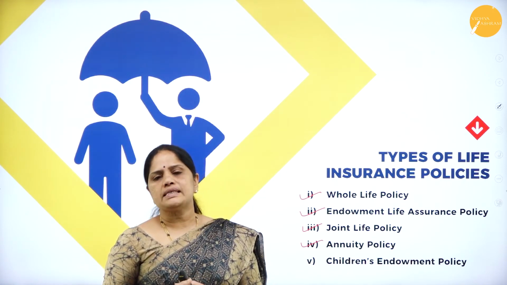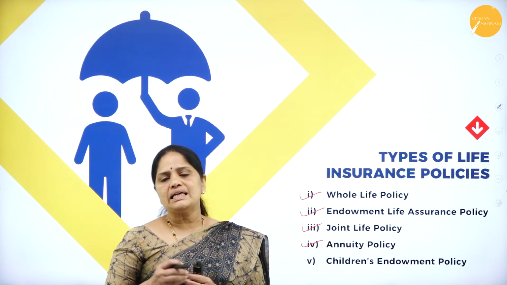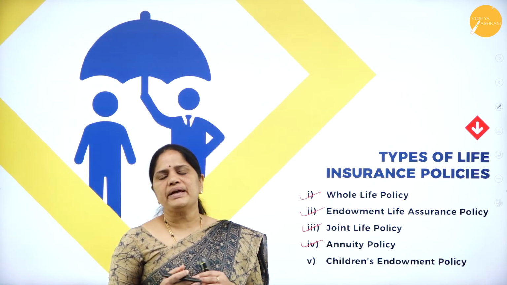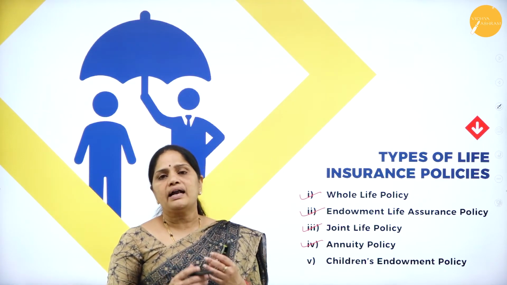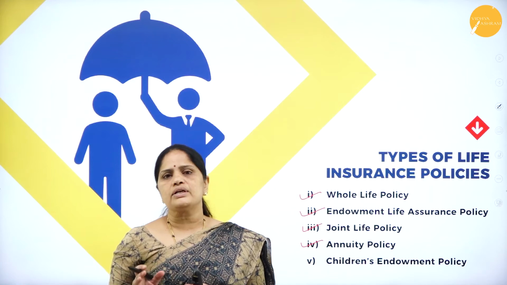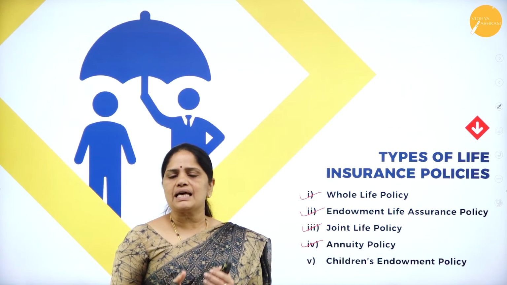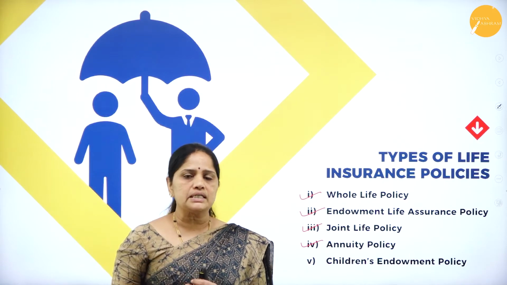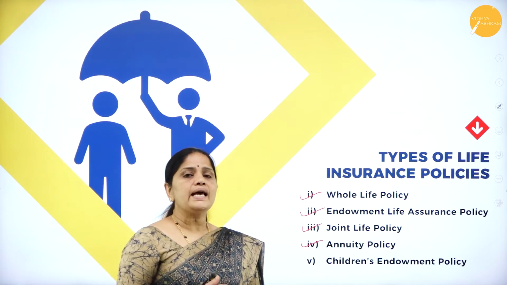Under this policy, the insured will receive money after a certain age in monthly, quarterly, half-yearly or yearly payments. The insured may make a single payment of a large sum to the insurance company, and once he reaches a certain age, the insurance company will make payments regularly. This kind of annuity policy will be utilized by salaried persons who will not be in a position to earn a livelihood after a certain age or after retirement. So, this will be a regular source of income for their expenditure.